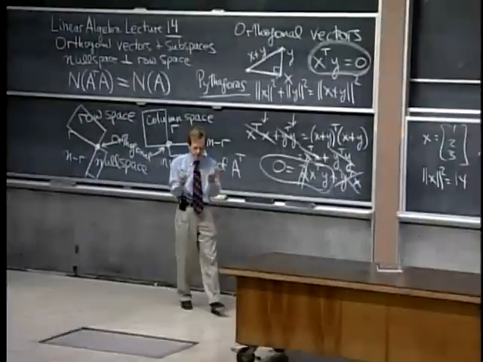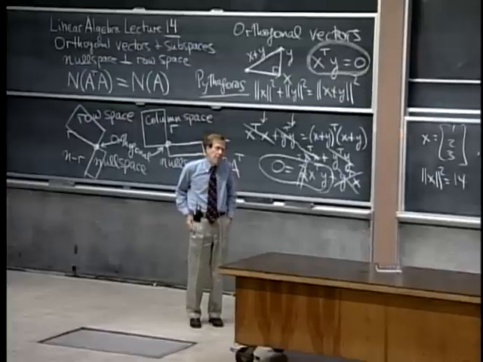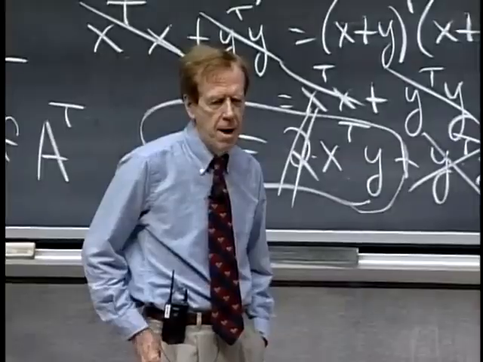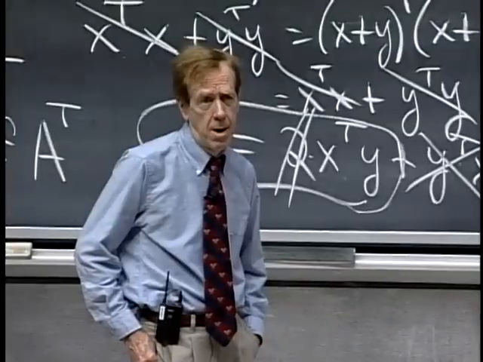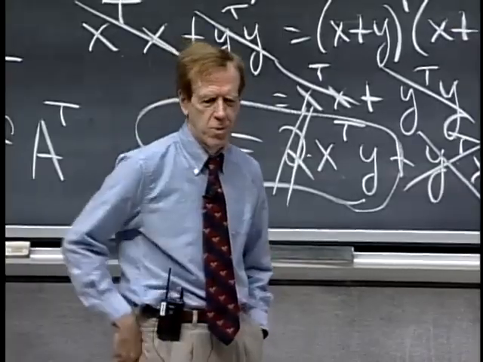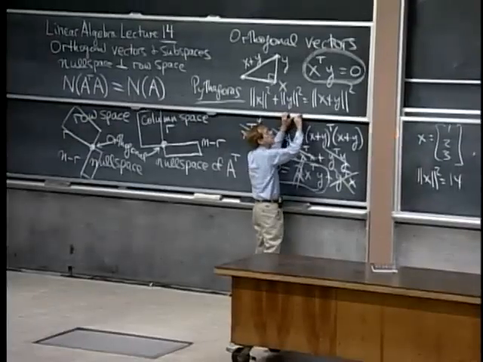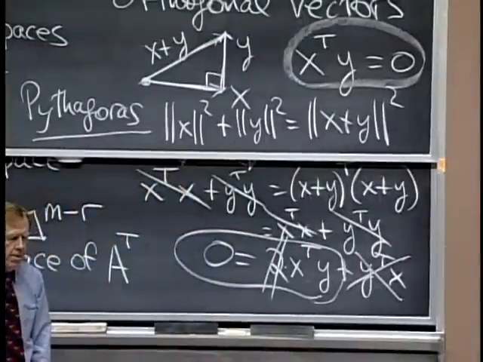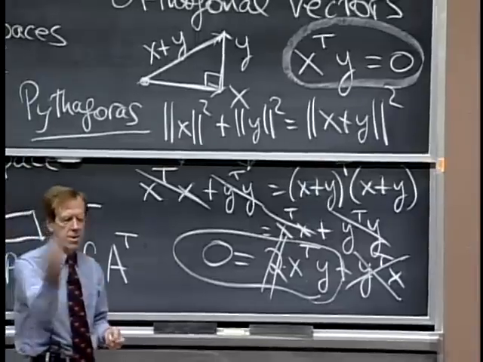Now I know what it means when 2 vectors are orthogonal. By the way, what about if one of these guys is the 0 vector? Suppose x is the 0 vector and y is whatever. Are they orthogonal? Sure. The one thing about math is you're supposed to follow the rules. If x is the 0 vector, you're supposed to take the 0 vector dotted with y, and of course you always get 0. So, just so we're all sure, the 0 vector is orthogonal to everybody.